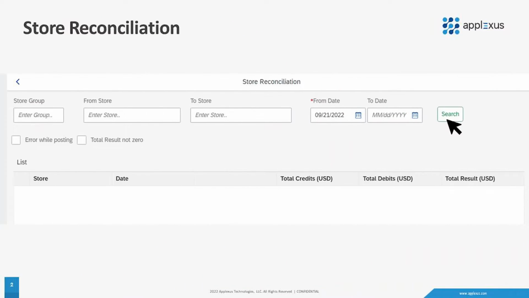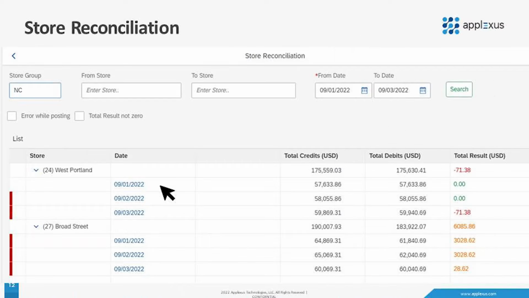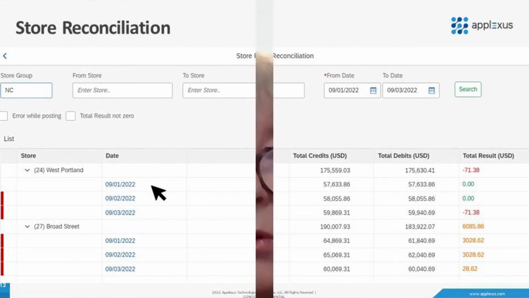And the store day balancing tab within CAR isn't simple to access or effectively use in that POS workbench. So the standard CAR interface requires additional manual efforts to complete the reconciliation. These challenges are fully addressed by the Applexus Store Reconciliation solution. It improves how auditors manage the sales audit balancing process for stores at an overview level instead of deep diving into the standard CAR interface.